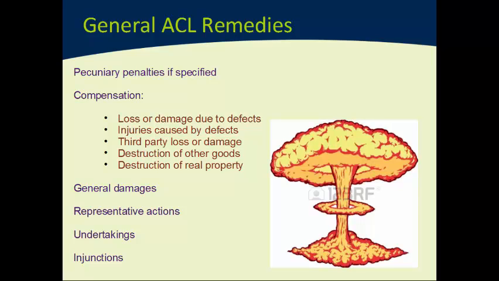More to the point, injunctions under the ACL can be applied for by anyone. You don't need to be party to the contract at all. Any person can approach the court seeking an injunction. So if you're aware of a product and you're aware that this product fails to meet the requirements of the Australian consumer law, in particular, if you're aware that this product is dangerous, you're entitled to go and seek an injunction against the further sale of that product. What a fantastic power.